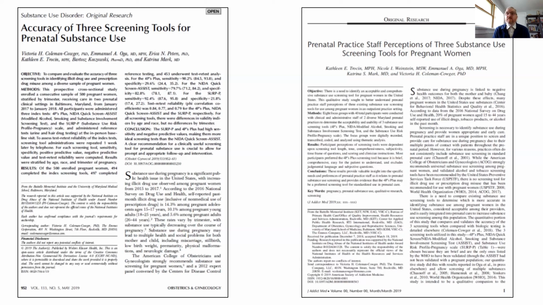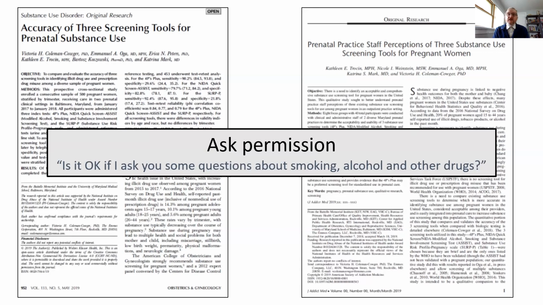generally and in screening in particular, by asking people permission first. Is it okay if I ask you some questions about smoking, alcohol, and other drugs? And if the person says no, I don't ask. Asking people's permission and respecting what they tell you goes a long way in establishing a therapeutic alliance. Prenatal care happens over multiplicity of visits, so that time is sometimes needed to establish that alliance.